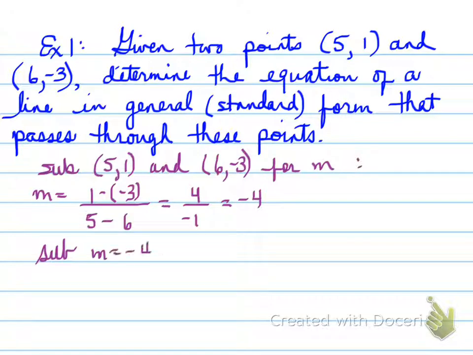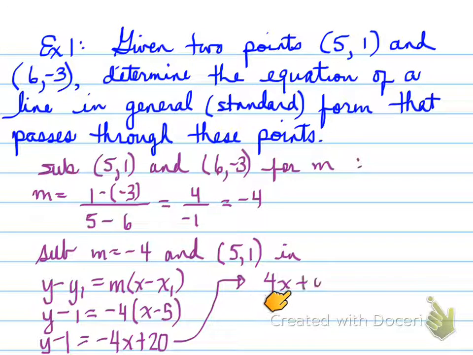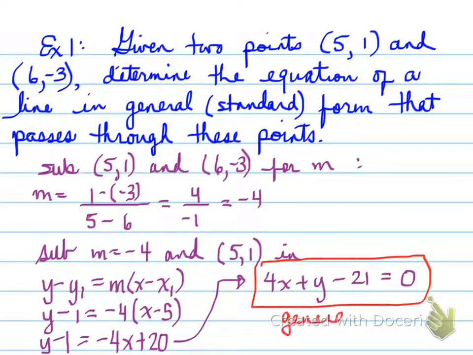Next thing we need to do, find the equation. So, we're going to sub the slope and a point, say 5, 1. It doesn't matter which point you get. I guarantee you'll get the same equation. But it does matter that you plug it in properly. So, we're going to plug it into y minus y1 equals m times x minus x1. And we're subbing it into there. And we find out that y minus 1 is equal to negative 4x plus 20. What do we do now? Well, the question wants it in standard form. Standard form means that the x coefficient is always positive. And none of the numbers can be a fraction or a decimal. So, we can now move everything over to the side where x is positive. So, you have 4x plus y minus 21 equals 0. And that's your equation in standard form or general form.